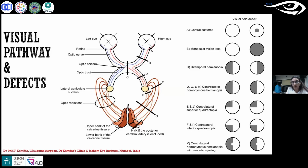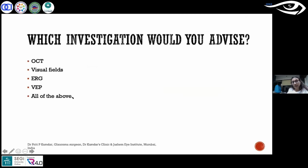So as a result, the clinical picture we had was a completely atrophied right eye and a partially atrophied left eye. But because only one part of the hemisphere was gone, the patient still had 6/9 N5 vision. So for unexplained vision loss, ERG and VEP are not the investigations you should do. Visual fields is the test which should be performed in a person who has unexplained optic atrophy. So I hope I have answered and clarified that confusion, because we had unequivocal results.